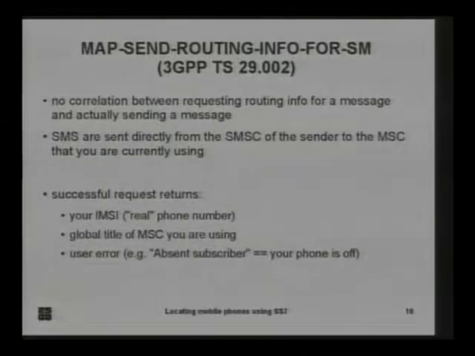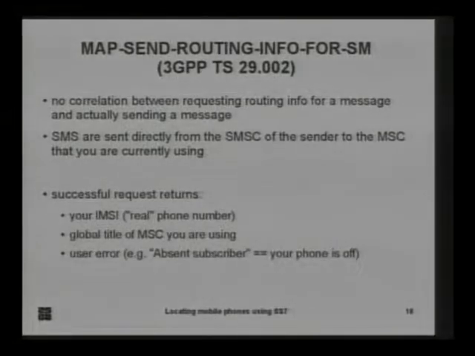Meaning, if you, for example, lose your SIM card, you can just go to your operator, ask for a new SIM card, and within minutes or at least hours, your phone works again. And that is because in your home database, they just need to change the mapping. Okay, that phone number now uses this SIM card. So the IMSI is like your real phone number, the number of your SIM card, and that's globally unique.